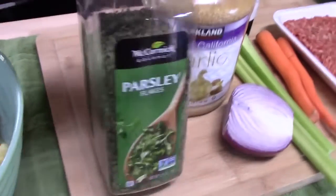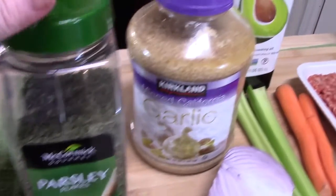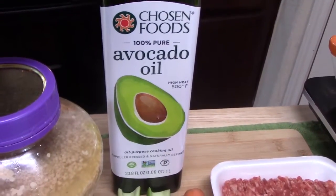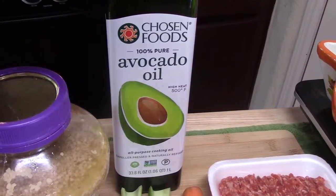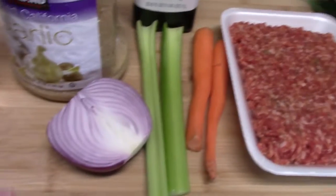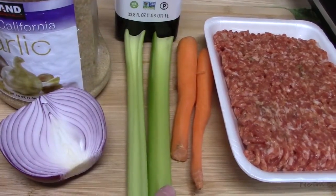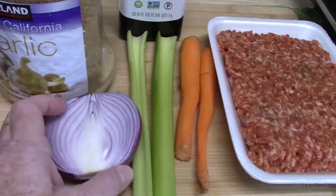Then you're going to need some parsley, probably about 2 teaspoons of that, 2 teaspoons of some garlic. I've got just some cooking oil here. I use avocado oil because I like the flavor of it. This is going to help us cook our sausage and also our vegetables. Now, our vegetables that I'm going to be using, this is kind of like a mirepoix. I've got half of a red onion that I'm going to dice up, 2 celery stalks, and 2 carrots that I'm also going to dice up. And then we're going to saute these down.